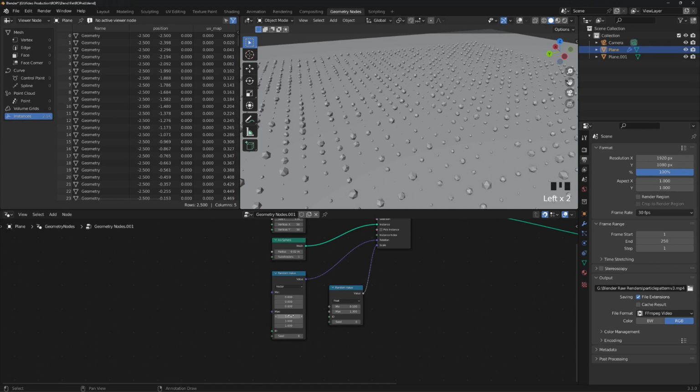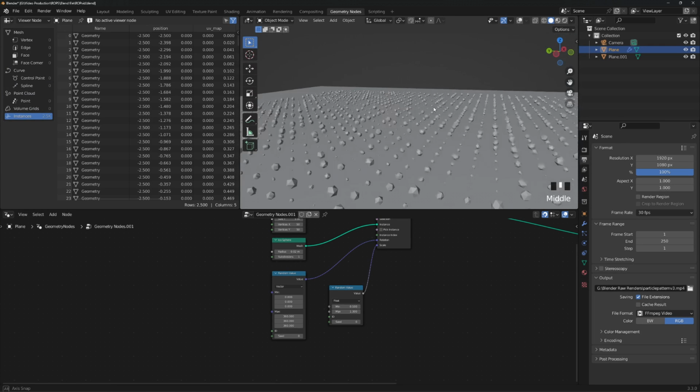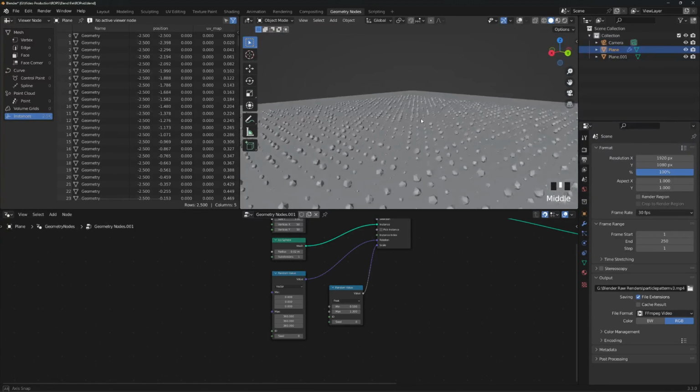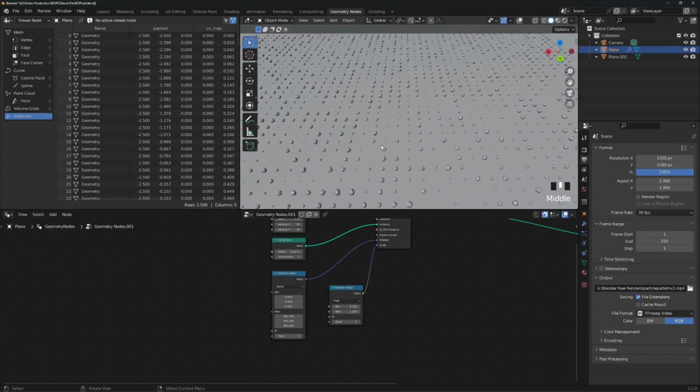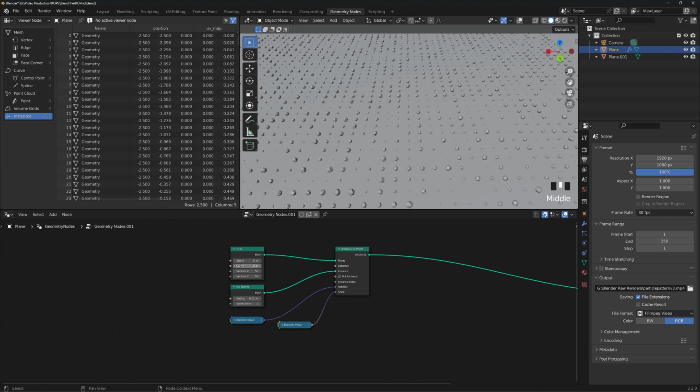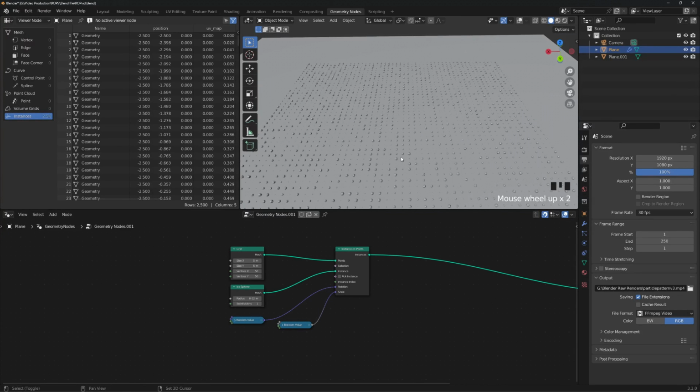Plug that into the rotation. The max being 1 is not going to work because we want rotation, so 360 degrees on all axes should suffice, and therefore every single object has a random rotation in the X, Y, and Z planes from 0 to 360 rather. So that's the basis of our pattern.